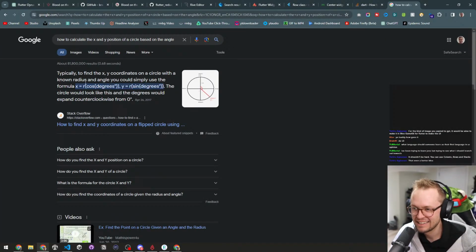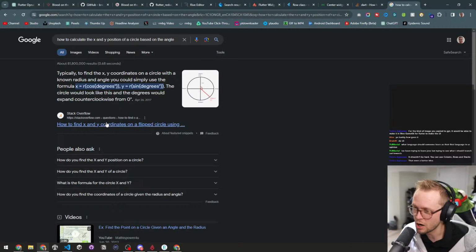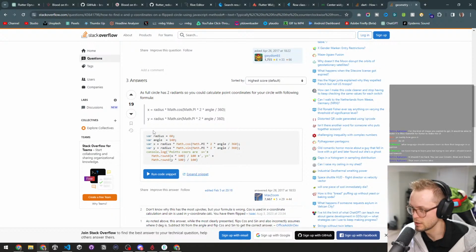Yeah, cos degrees is what I was thinking as well. Typically to find X and Y coordinates on a circle with a known radius. Yep. And the angle, you could simply use the formula r cos degrees. What does r mean? Is r just the radius? I know that's a stupid question.